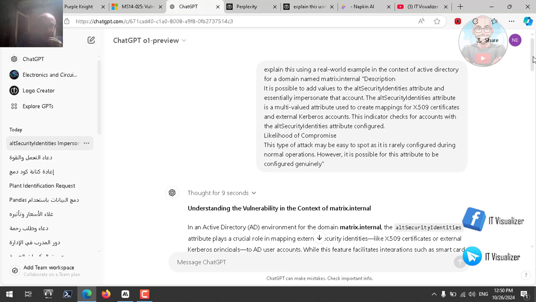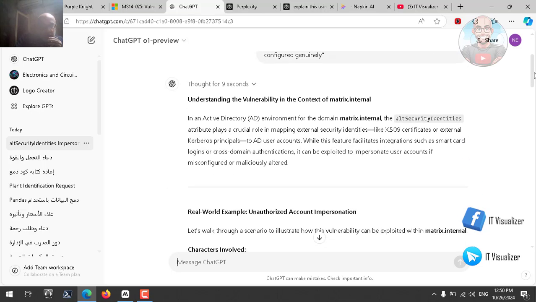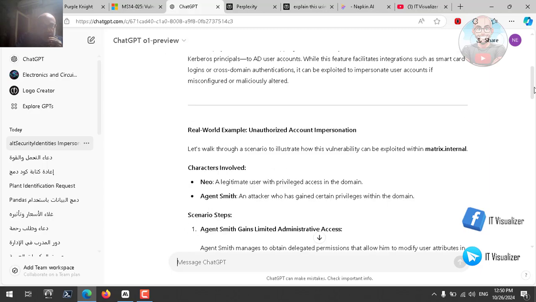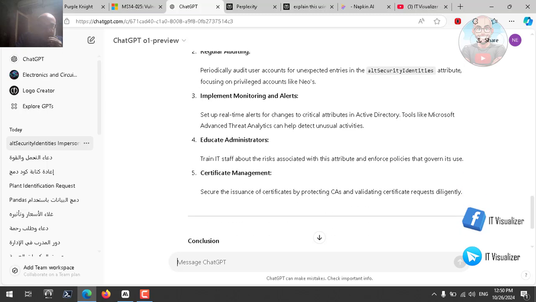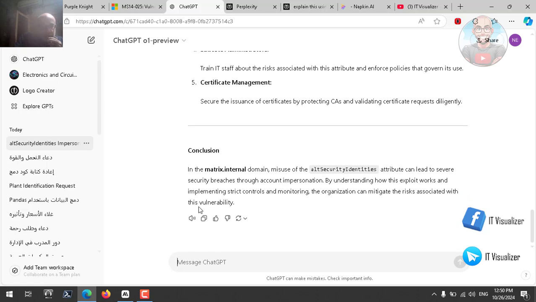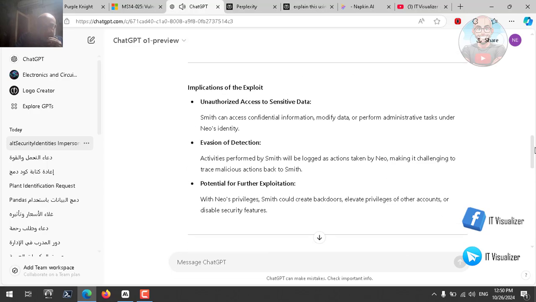of Perplexity. If we go and ask ChatGPT o1 to illustrate the same security indicator, let's see the answer. Understanding the vulnerability in the context of Matrix.Internal.